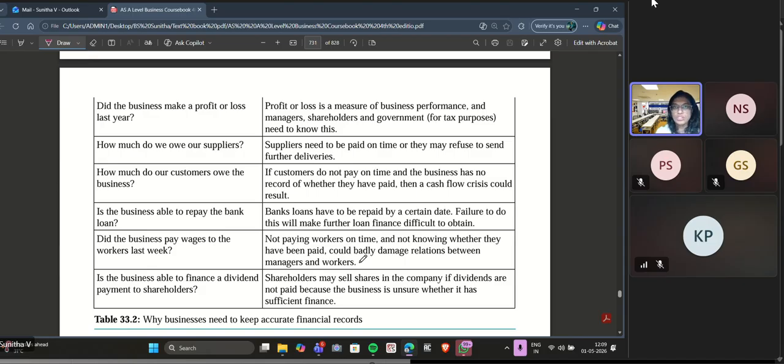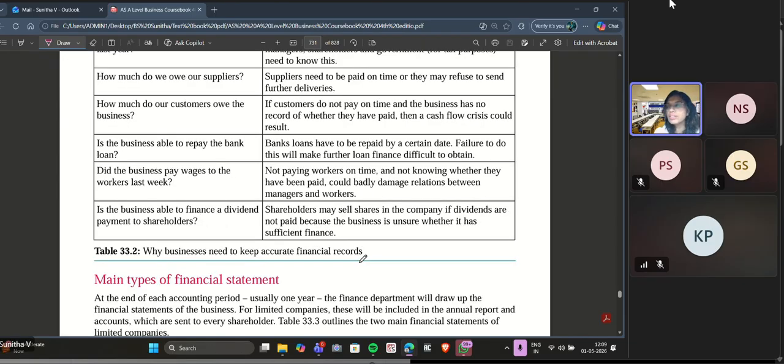Also, to understand the value of the business. And how do we know the value of the business? By looking at the assets and liabilities. Clear? Based on that only, other stakeholders such as suppliers can know whether the business will be in a position to repay their payments. Similarly, employees can understand whether they can ask for higher wages, and whether the business is performing so that they will retain their jobs. Similarly, shareholders will get to know when the business makes higher profits to give them maximum dividends.